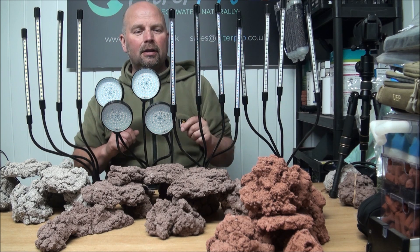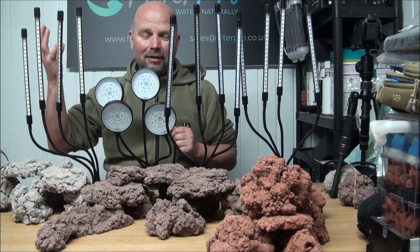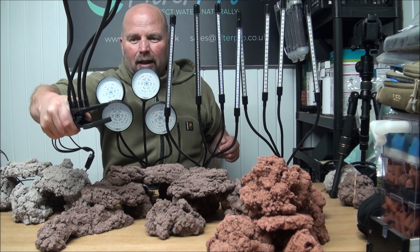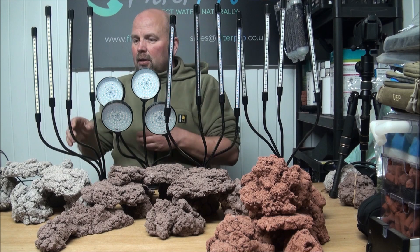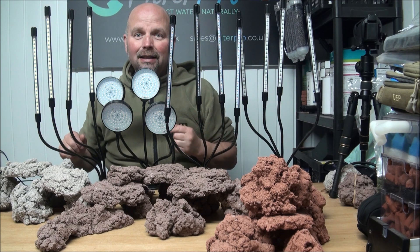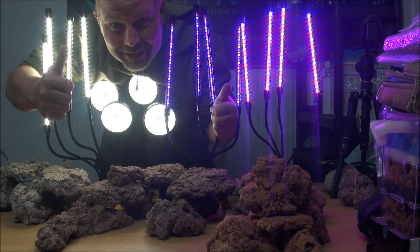If you're just looking to grow leafy veg, go for the brightest whitest light you possibly can. If you're looking to produce fruit, go for the ones with a little bit of red in the spectrum — a pinky sort of light. Ideally mix the two. These things don't use much electricity, they're simple to set up, and that clip is really strong. If you've watched any of my previous videos you've probably seen multiple sets of these on my vertical growing towers — they just provide the light that the plant needs in the winter. They're a really good option!